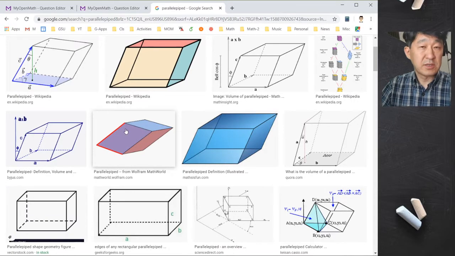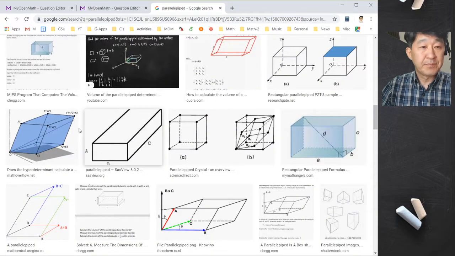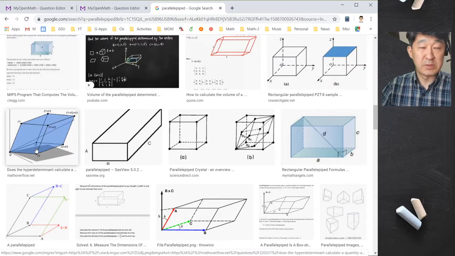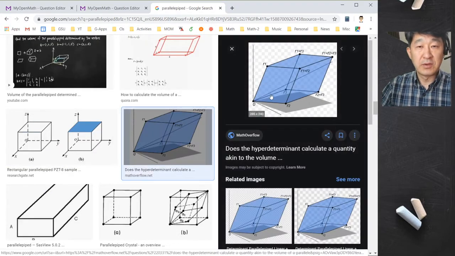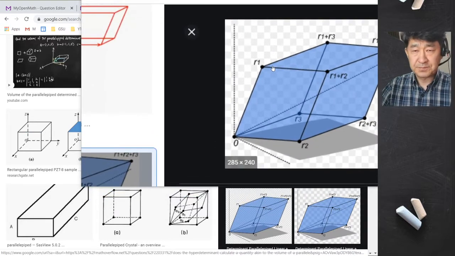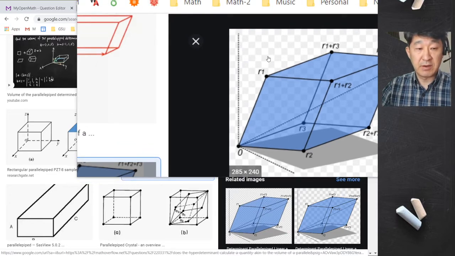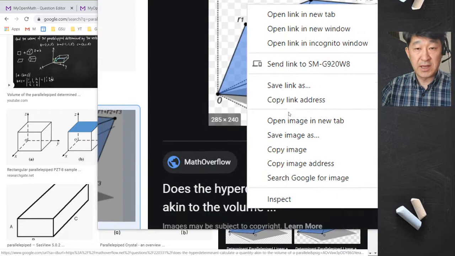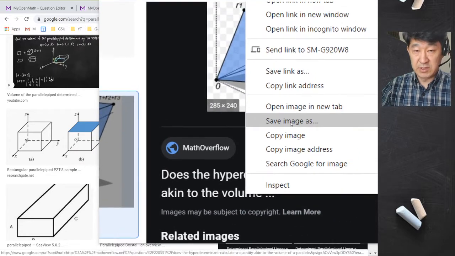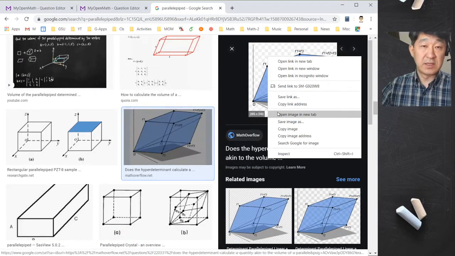So especially we're looking for a transparent background. Sometimes you can see it, sometimes not. I looked at it already and clicked on a bunch of things, so I know this one works. If you click on that, you can see there is this weird background with a checkerboard. That's usually an indication it's a transparent background. Then you can right click and choose save image as, not copy image, and it's going to download the original file in the transparent background, and that's what we're going to upload.